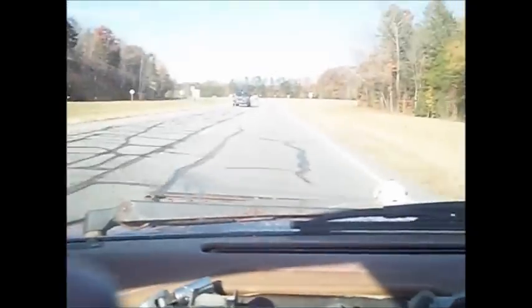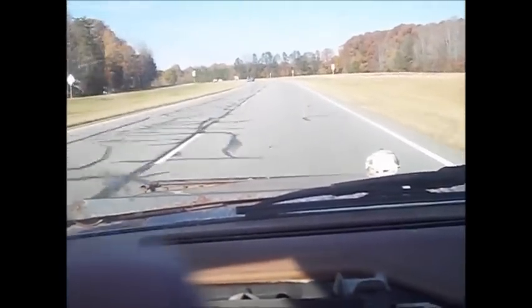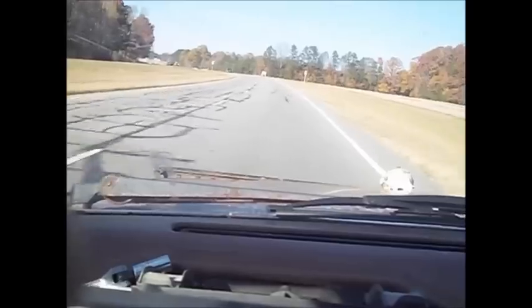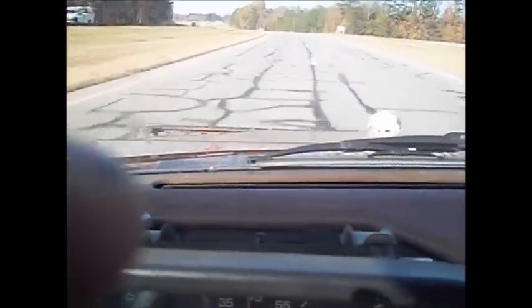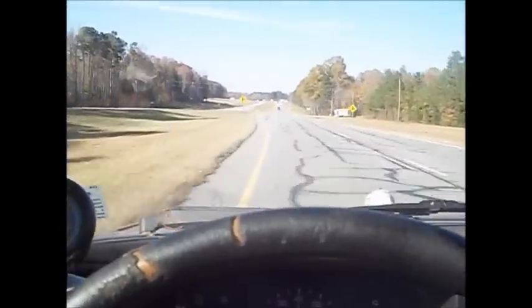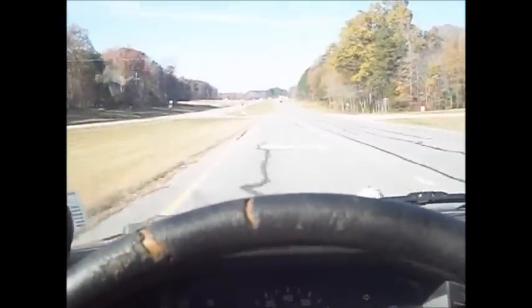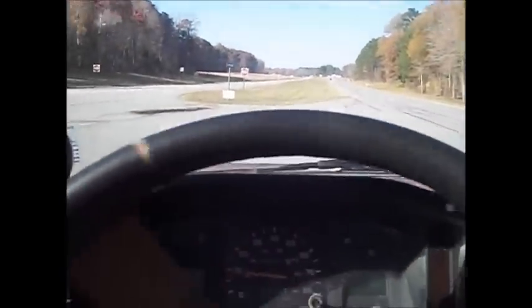We'll go for a drive and see what the exhaust sounds like. I don't know how much of a drone y'all hear, but it's really not that bad, especially at 45. It's seriously not bad at all. So if you want to put a straight pipe on, go for it — just get yourself a Harley-Davidson silencer.